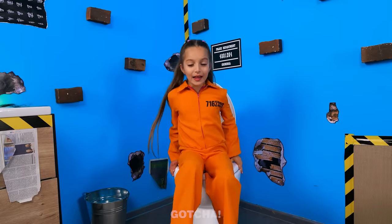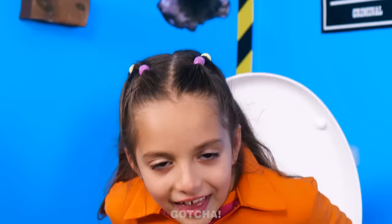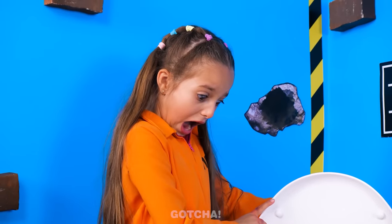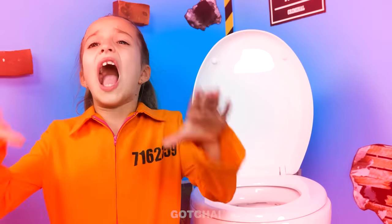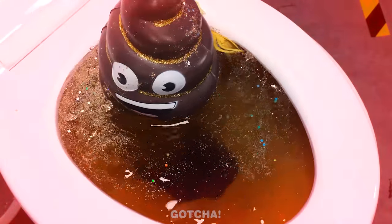I need to poop! Concentrate! Ah, the poop is out! Oh no, the flush is broken! Red alert! The toilet is clogged! We can't have poop flooding this room!